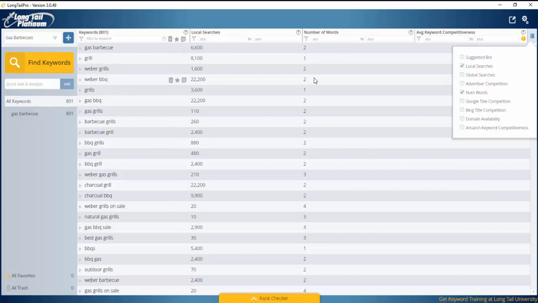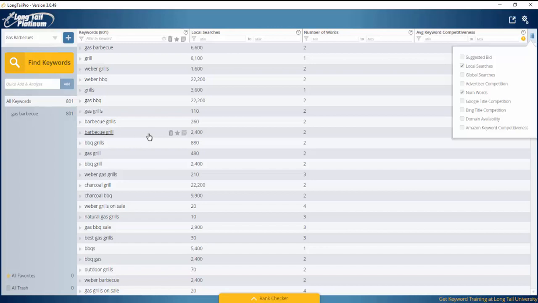But what's useful is it's quite often easier to write content and rank content in Google with longer keyword phrases, because if you can write an article, a useful bit of information on your website that's precisely related to an exact term people are typing in, then you've got more chance of ranking in Google.